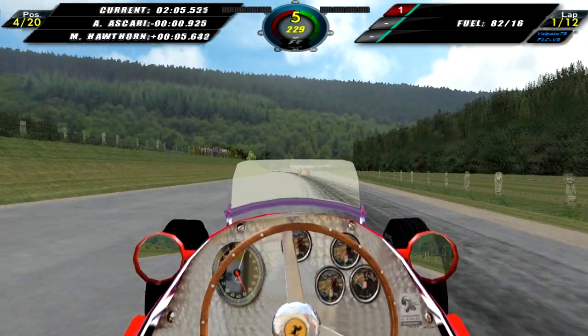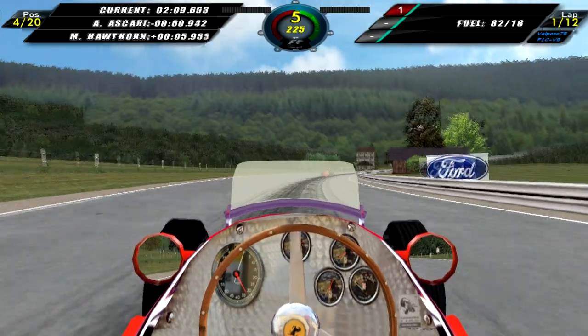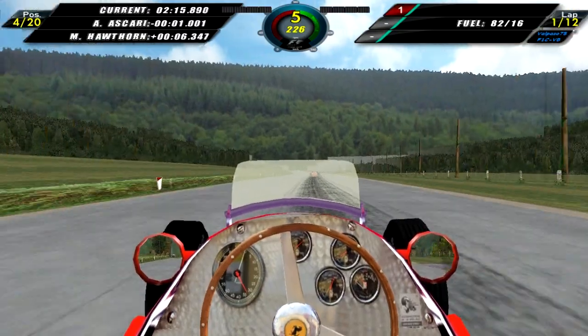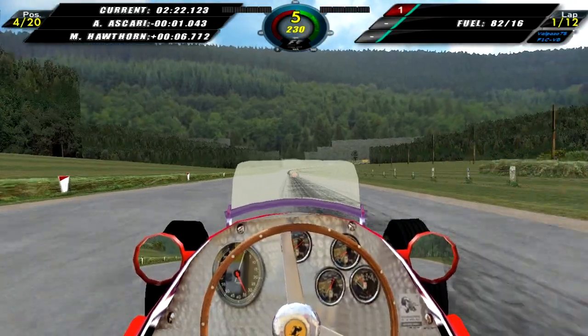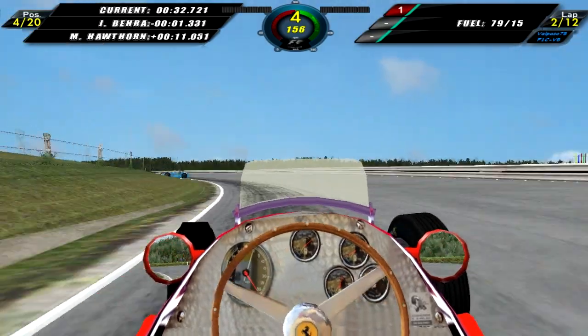So that's 3 retirements on just the opening lap of the Belgian Grand Prix, as we are chasing after Alberto Ascari, who is just under 1 second in front of us. Mike Hawthorne is behind us, some 6.5 seconds already behind, so he needs to step on it if he intends on catching up to us.